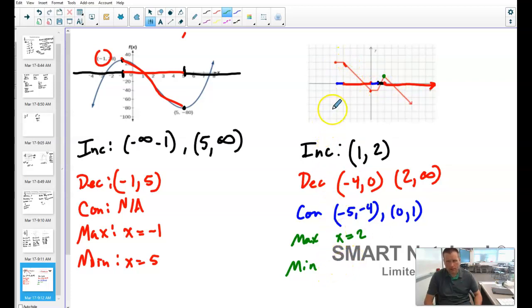And then my minimums, I know you guys are going to look at this and be like, hey, there's a minimum down here, but this goes from decreasing to constant, and then constant to increase. Remember, my definition is it changes from decreasing to increasing at one point. So this is not applicable as well because there is not that decrease to increase. It's decrease to constant. Okay?